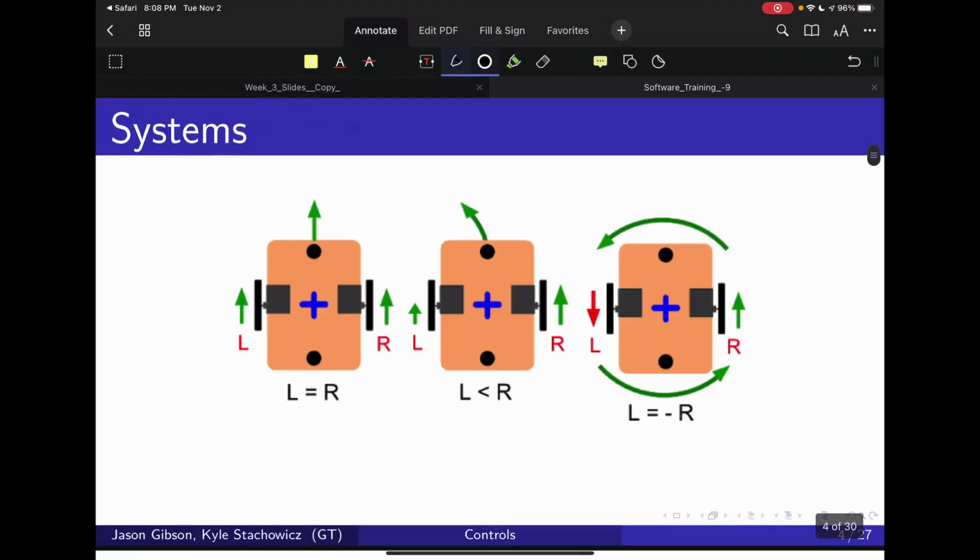The system we're going to be using for this week is the same system we've been using for a while. This is our robot, a differential drive robot. That means I have two wheels, and each one is controlled independently. This system has limitations. There's no way for us to move the system this direction because of where our wheels are located. We have to move in line with the wheels. If we want to spin, we put one wheel going forward and one going backwards in order to rotate in place. If we give one wheel a faster speed and the other a slower speed, we slowly drift at an angle. But this will be a constant curvature, assuming these two velocities remain the same.